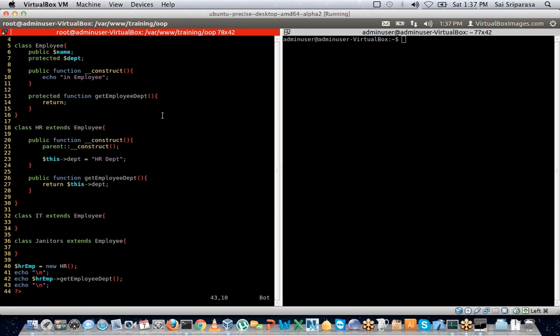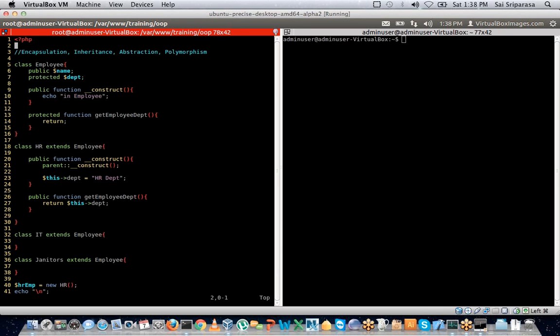Yeah, sorry about that. But yeah, since this is a protected property and since the class is extending the base class, we actually have access to the protected property, and in there we are setting the department, and we have a protected function, okay, which is get employee department. And we actually are quickly saying that public function get employee department would return the department which are sitting in the constructor, and we are making a call to the HR employee.